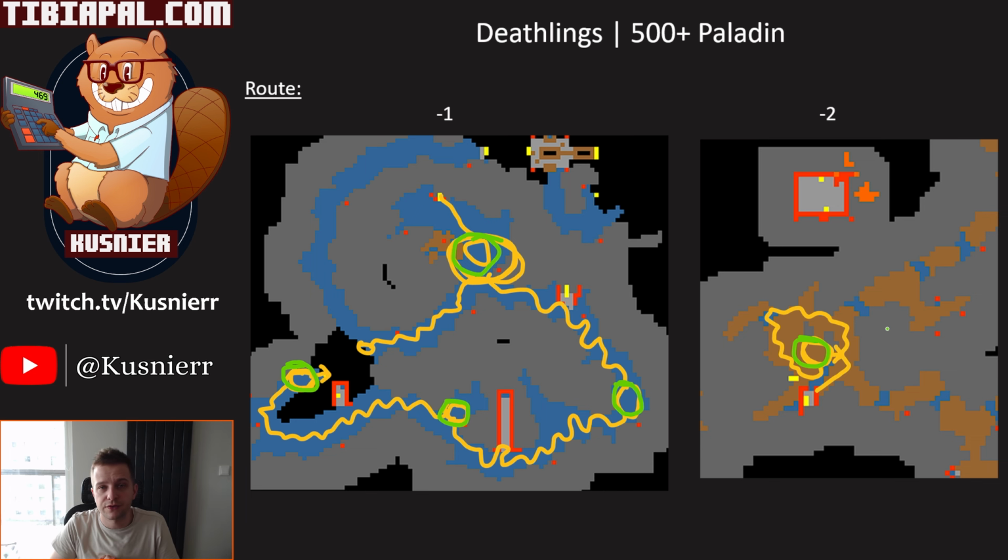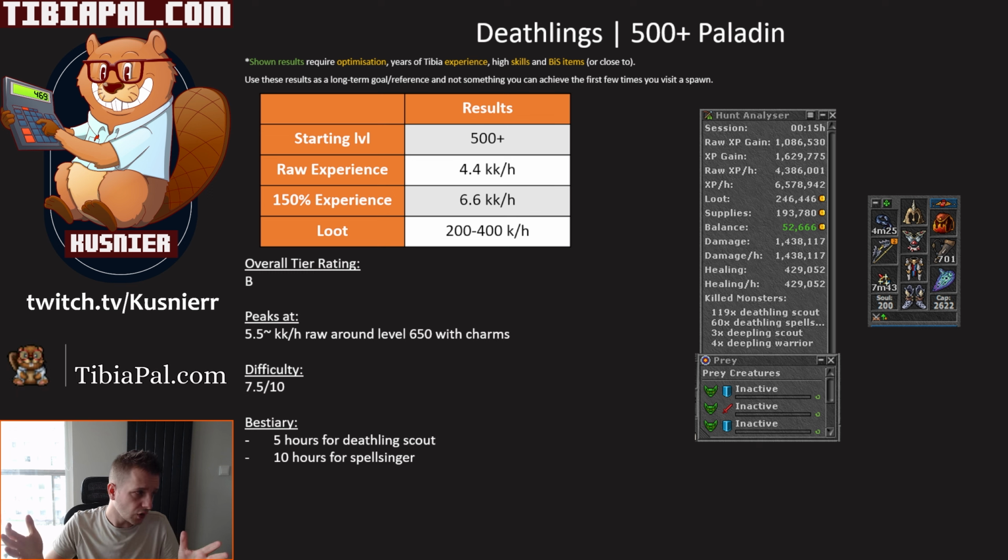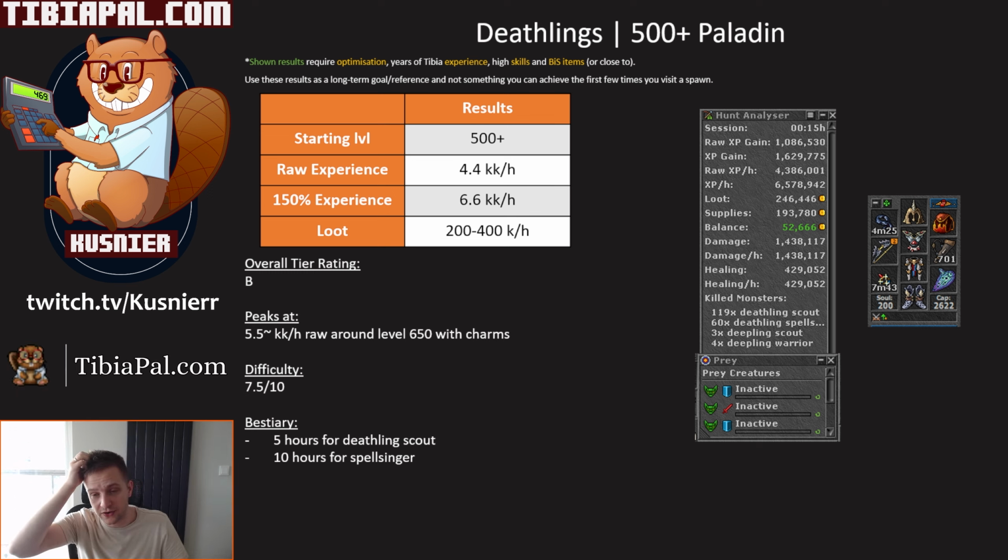Anyway, that's what I have for you today, guys, from this spot. I think, like mentioned, it's an alright alternative spot. Definitely not A tier or anything like that. I would consider coming here if either of the Deathlings are boosted, or if you need the bestiary. Or maybe on a double experience. It's usually free, at least on my server.